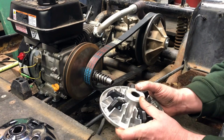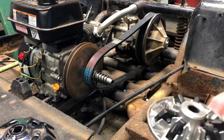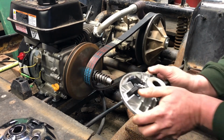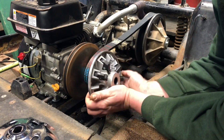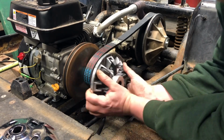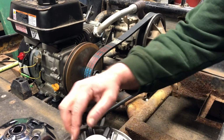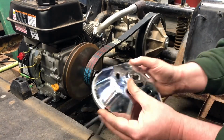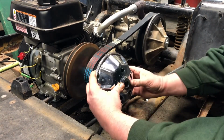All right, so the proper way to do this would be to do it on the workbench, but like I said, I don't have the right bolt to pull the whole clutch out. So I'm going to try to do it sideways, but the problem is all the pucks fall out. So I think what would be easier is make sure they're all straight where they need to be, put the cover over it, and then try to put it on.